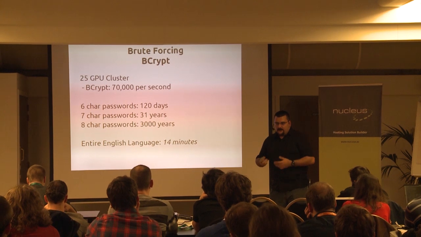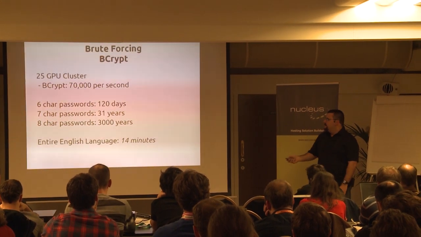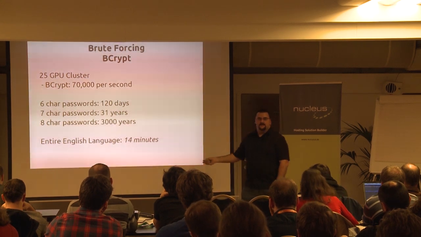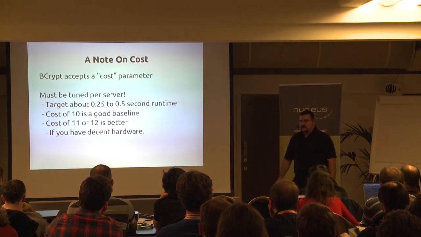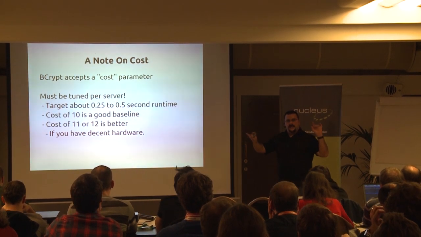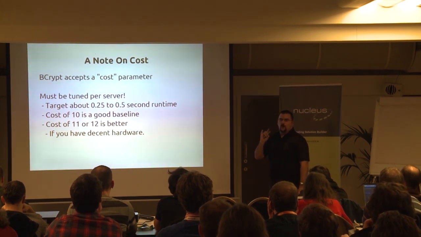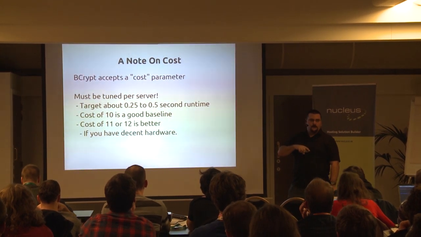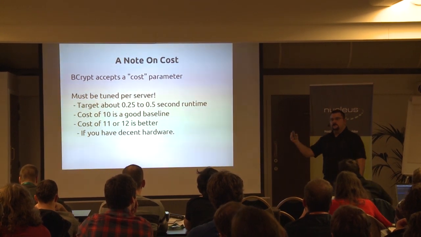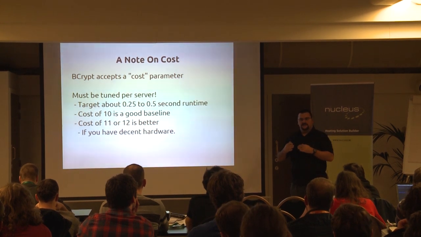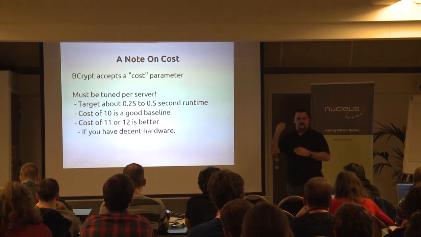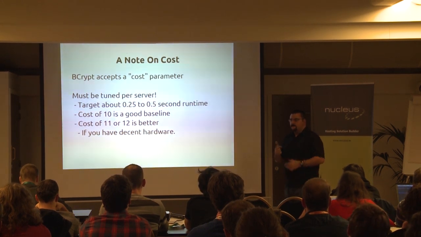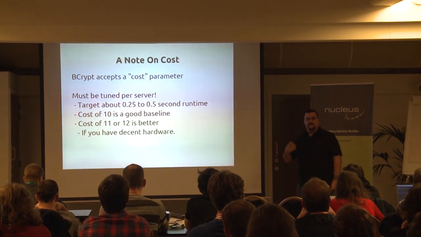Now, we could develop better attacks, and we do develop better attacks, but the point here is bcrypt is plenty slow for 99.9% of use cases. bcrypt takes a salt, a password, and a third parameter called cost. Basically that cost is how slow the algorithm is. It's a minimum of 4 and a maximum of 31, and it's a power of 2 scale. So a cost of 8 runs in half the time as a cost of 9, and a cost of 10 runs in twice the time of 9. By increasing this cost, we can make password hashing as inefficient as we can afford.